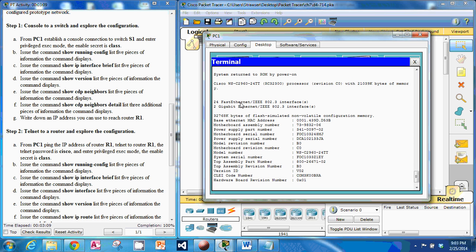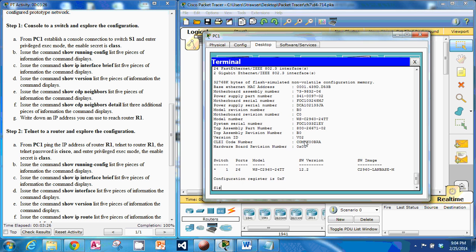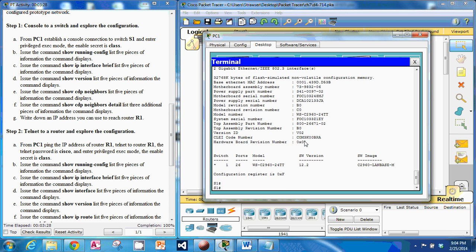Lets you know we have 24 fast Ethernet interfaces and 2 gigabit Ethernet, and just a bunch of other information, serial numbers, motherboard number, model number. So a lot of information about the hardware. And we've got 26 ports, model number, and here is the image that we currently have on this router. Or I guess we're on a switch.